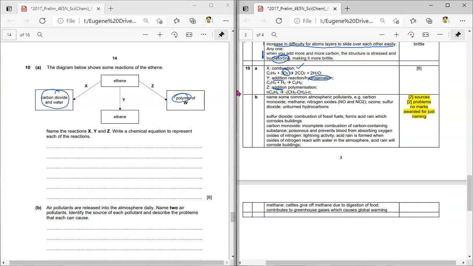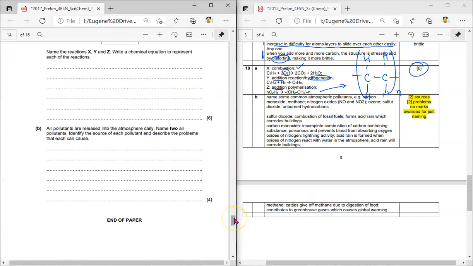Then what you have here. Now this one, if I were to redraw it, it looks like this: CH2, actually I'll expand the whole thing out. So it looks like this: CH2, CH2, like this, bracket n. Okay, this is what it's supposed to look like. So these are the three reactions. 6 marks. Quite good, this 6 marks, if you know.